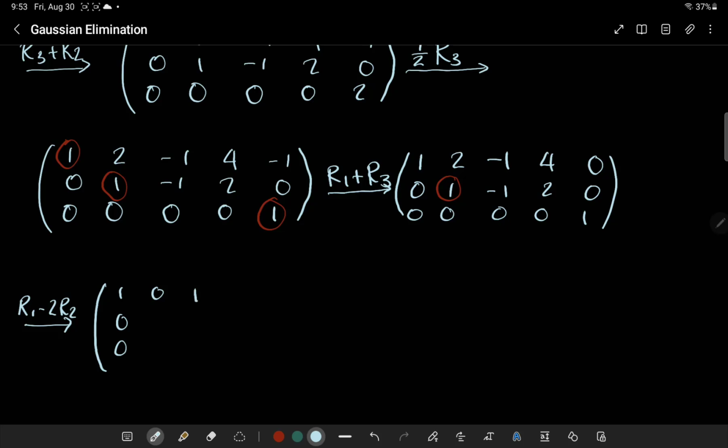All right, now we have the next one. So 4 minus 2 times 2 is 0. And then 0 minus 0 is still 0. And then I have 1, -1, 2, 0, and then 0, 0, 0, 1. All right, and that is my reduced row echelon form. I have my pivots. Each one of them has zeros above and zeros below. Then I have completed the algorithm, and that's going to be the reduced row echelon form of the matrix that I started with.